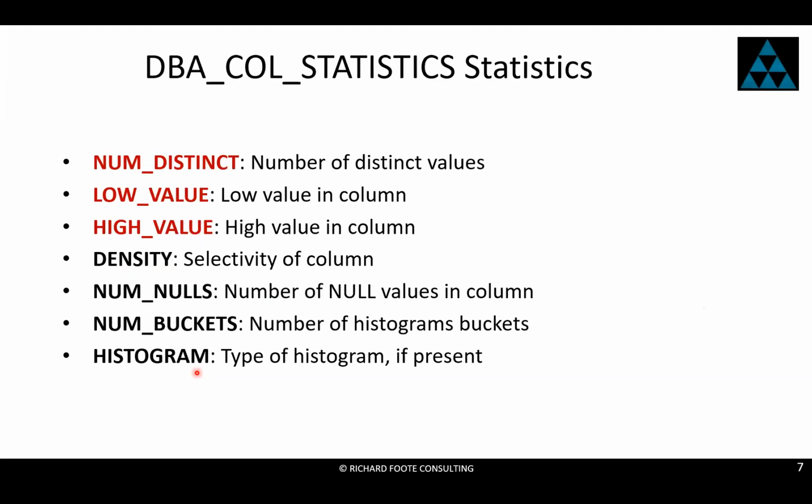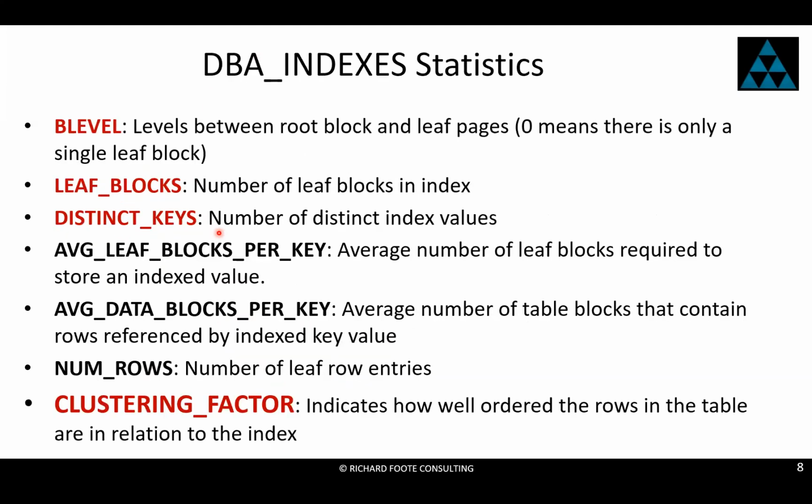Regarding columns, there's again a whole bunch of different types of column statistics, but the 3 crucial ones are the number of distinct values. So how many different values do I have for a particular column? That gives the CBO some idea of the percentage of rows it might expect, depending on how many of those values you're after. And also the low and the maximum range of those columns. So what's the minimum value and what's the maximum value? There's a whole bunch of other ones which also get covered, but they're the key ones that we're going to be focused on today.